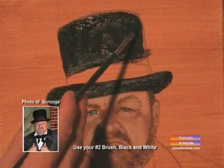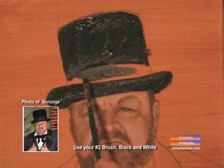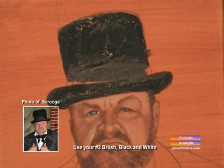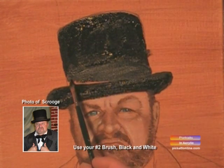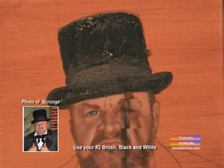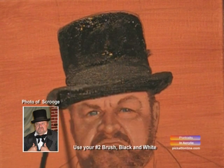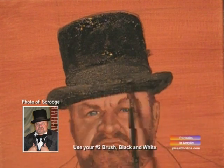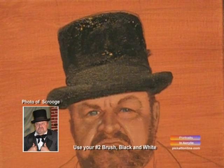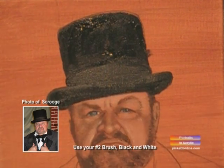Once we got the basic black in there, we're going to add some white. We're going to do some reflections of light onto the black to bring the hat out a little bit more. We're going to add some white along the rim of the hat. A shadow on both sides. We're going to make the hat look round.